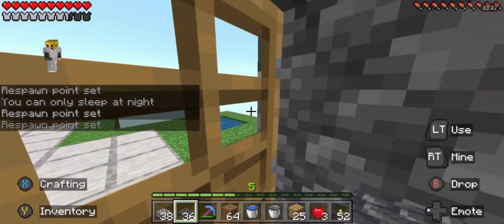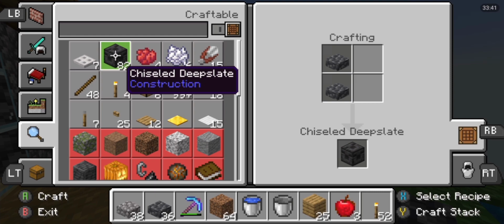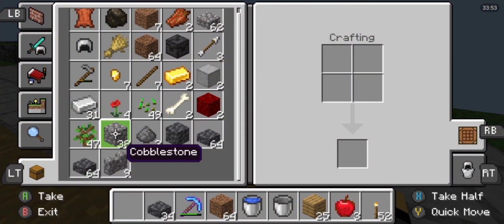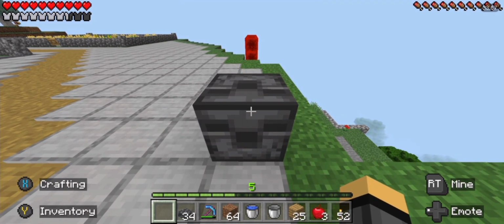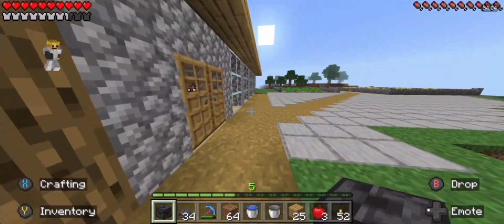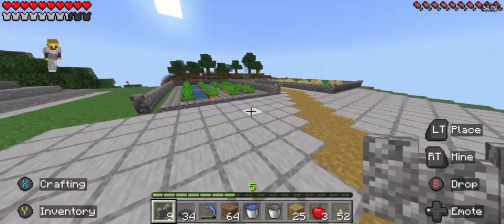Okay, so now we're back down here. Wait, what can I make? Chisel deep slate? What does that even look like, actually? Hold up. No, that's cobble deep slate. The fuck? You know what? We'll just have one of those. We will put it somewhere. I don't know where, though. That looks weird. I'm not using that this time.